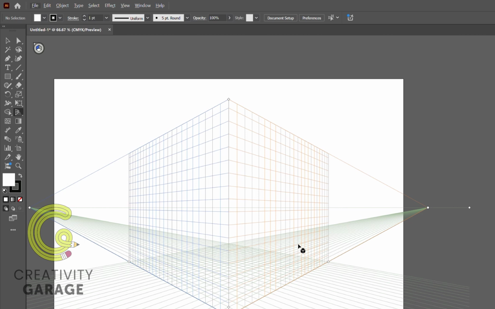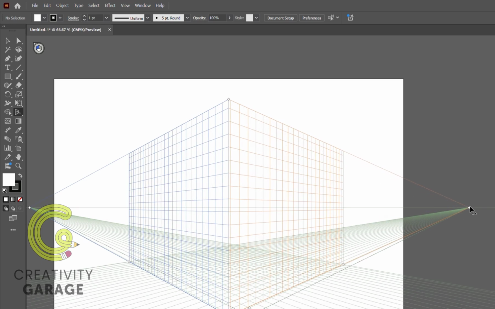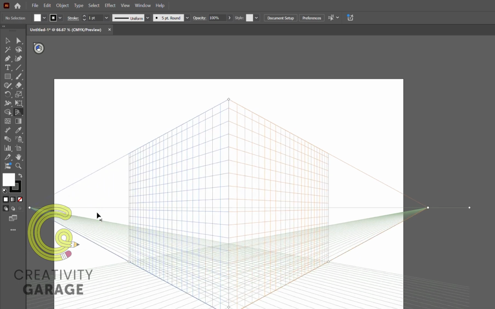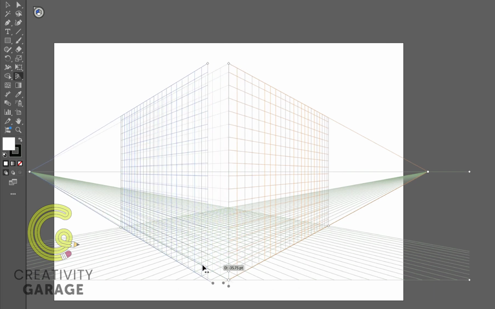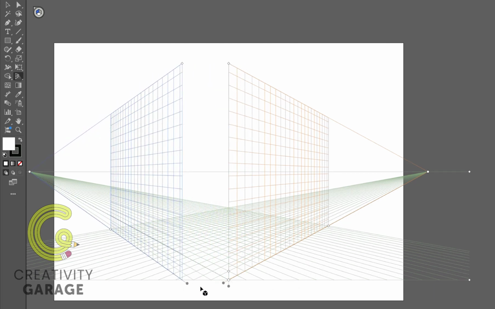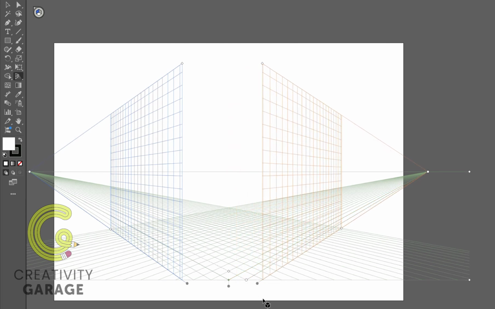Let's zoom out for a better view. The right side grid plane can be extended or retracted using this handle here. Similarly, the left side grid plane can be updated using the handle. The top and bottom can also be modified using the handles on top and bottom. Using this handle on the right, you can take the left plane apart like this. Similarly, the handle on the left can help you modify the right side of the plane.